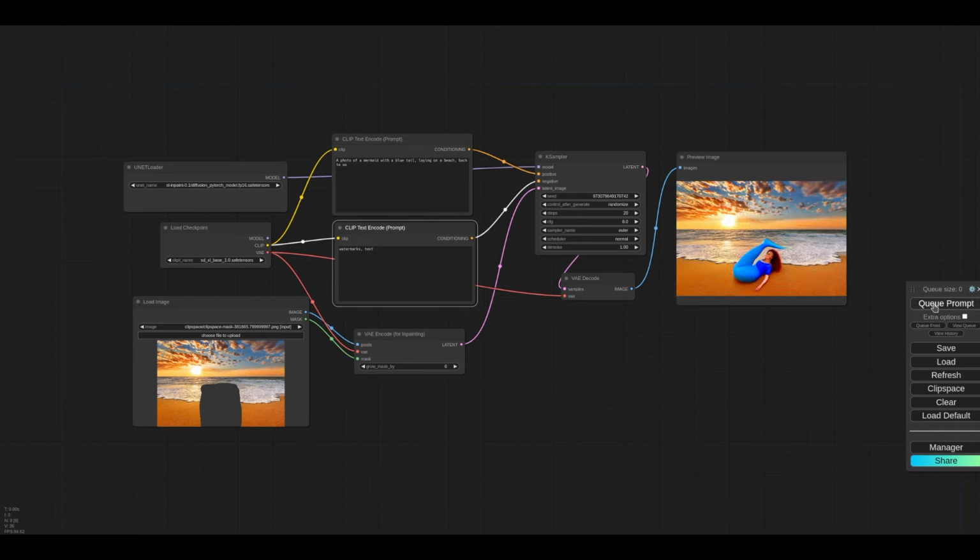Lovely. She is so beautiful, the epitome of grace. Right now I have my seed to randomize after each one, so I'm going to continue doing that until I find a seed that's close to what I want. Perfect. Let's go ahead and change this to fixed then. And I'm going to go ahead and adjust my steps a little bit so it loops through and adds a bit more detail. And then lower our CFG just a smidge. Beautiful! Would you look at that? So that's how we in-paint or generate a fill to an image.